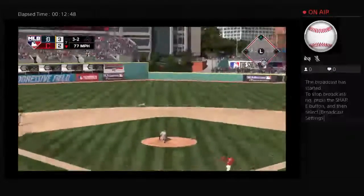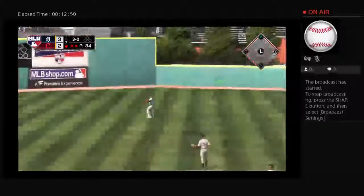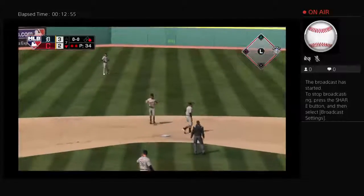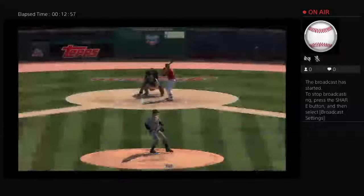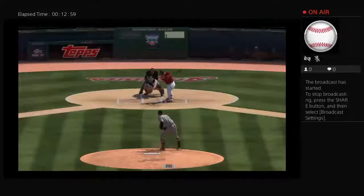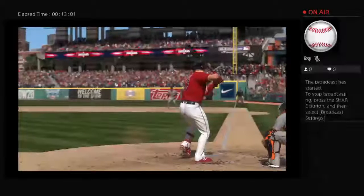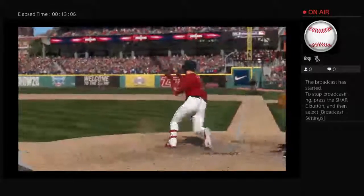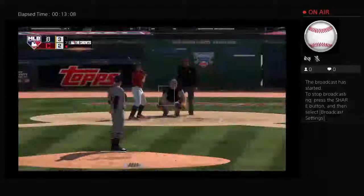Hit back up the middle. He gets dirty, but he can't get there, and it's into center field. That's a nice piece of hitting right there, Dan. He went heater up in the zone and then tried to drop the off speed, but he was on it. Boy, Mark, that's the oldest trick in the book, right? You use one pitch to set up the other. This guy wasn't having any part of that.